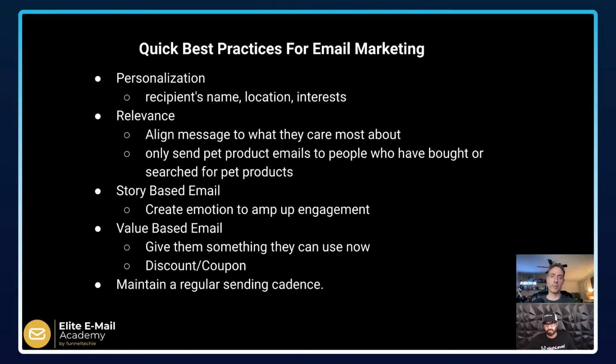What I would preface is that whenever you're creating emails, let me give you some context. We want to make sure that we're sending from a subdomain. So we've got a root domain, funneltechie.com. That's my brand. Whenever I send out a marketing email blast, that's going to come from my m.funneltechie.com domain. M stands for marketing. The subdomain name really doesn't matter, but for me, I want it to be short. But you could use email, you could use send, you could use mail, you could use M, doesn't matter. As long as you've identified that subdomain for that particular flow of email.